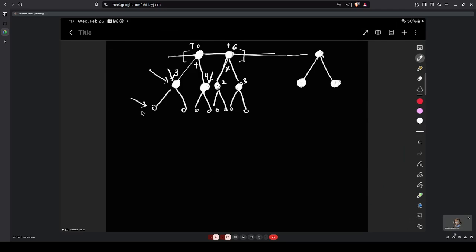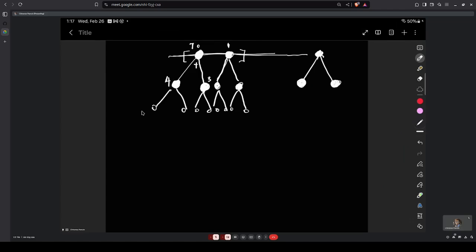No, that's what I'm saying. We are doing only one, we are not doing it for all of them. I don't understand. This was 4, right? Yes. This was 3.